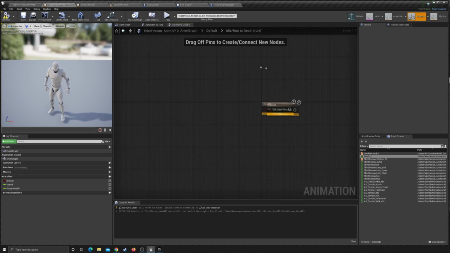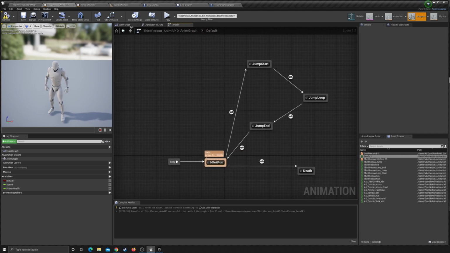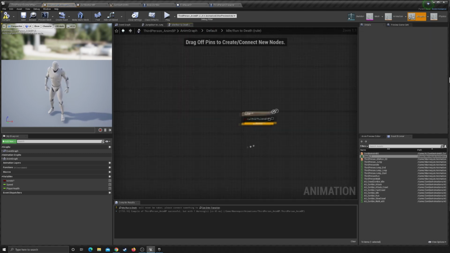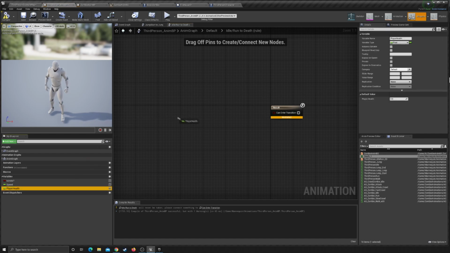We go to idle run, the default place over here where the event graph tab is, and we have the death that we're working on. We want to open up that transition, drag in player health, and get the player health.